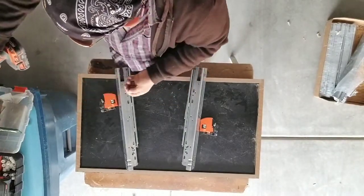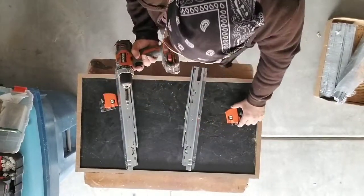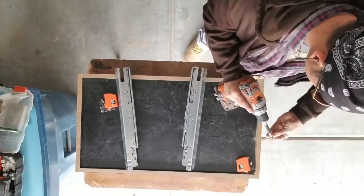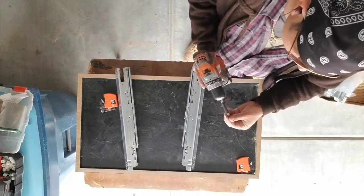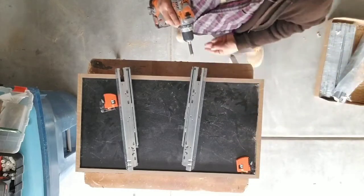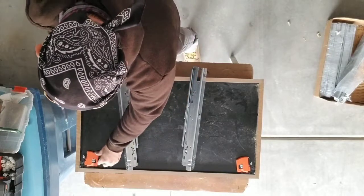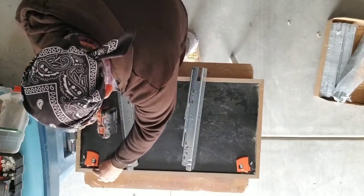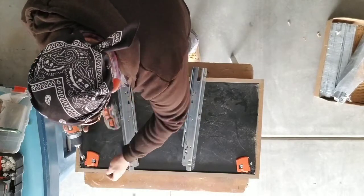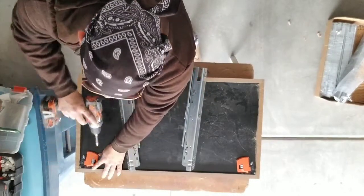We have a 3/4. We feel it loose, left and right. Don't tighten it up too much because otherwise you'll break the plastic here. So not too tight, all right? And it's always good to pre-drill because otherwise you'll end up with the broken pillar where you're gonna put the screw. It happens all the time if you don't pre-drill it.